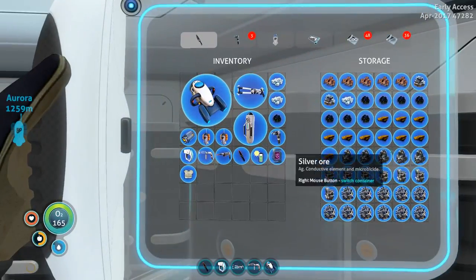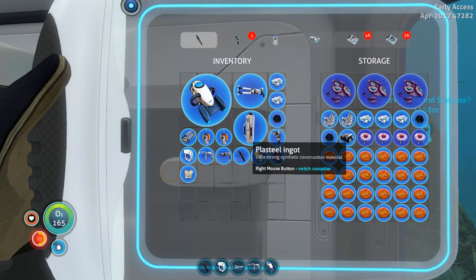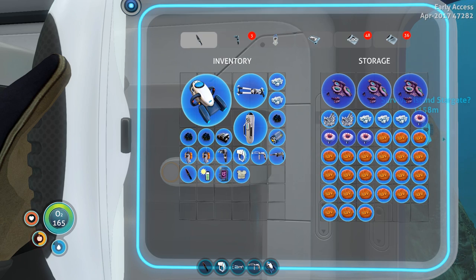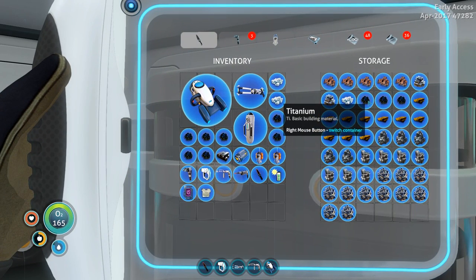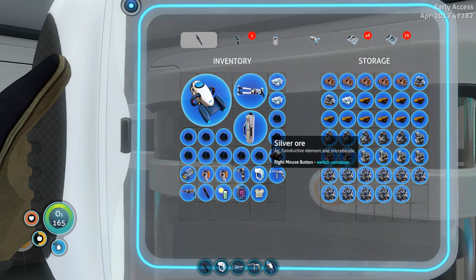So, we're going to need plasteel ingot. I went and hunted a load of table coral because it was getting frustrating to mine. I got the bug that you just can't mine it quite often. Okay, that's enough. We'll want lithium as well.